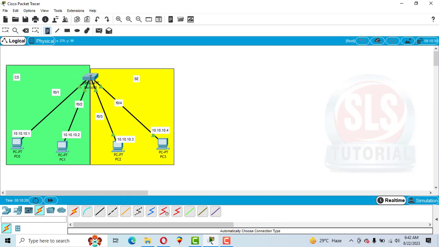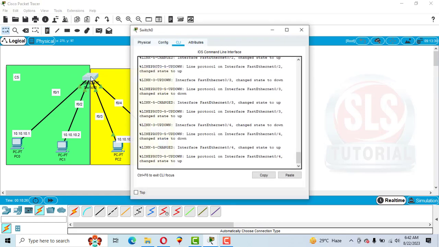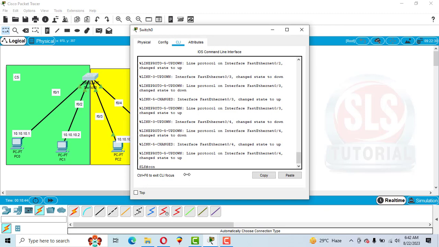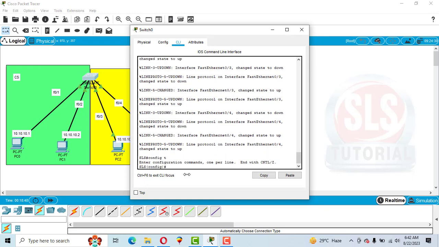So again click on the switch, go to configuration mode, config t, enter. Now write here the range of the CS department: int range F0/1, the first computer and the second computer, 1 and 2, enter.